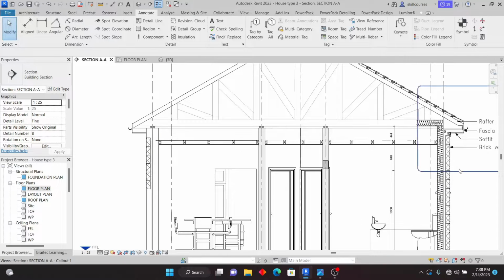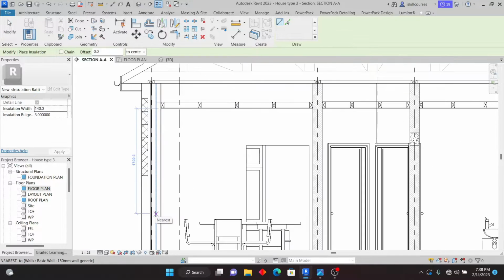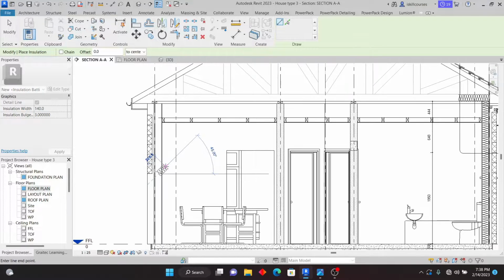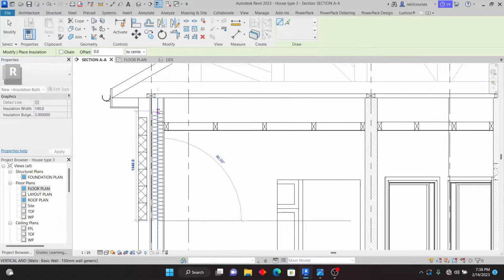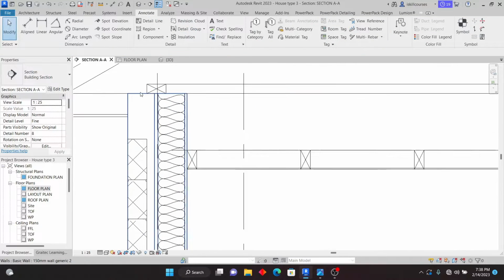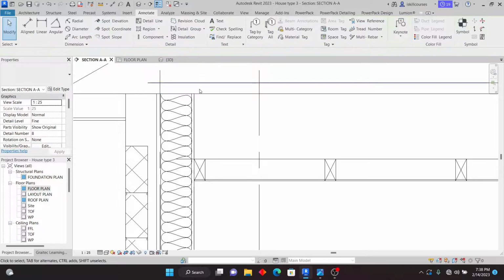Okay, now the next one is this one. You go to annotate. This is an insulation. Just click on insulation there, and I'll just start it somewhere here in the middle, and you can see that I'm able to drag it. You can check the width right here. So I know this is 140. You can change the width from there if you want. Let me just escape. You can go there and change the width, but it's okay the way it is. I'll just start it from here, and I'll edit it later, or I can even push it up to the top there. We have an insulation there. Right click, cancel. Let me delete that one just like that.